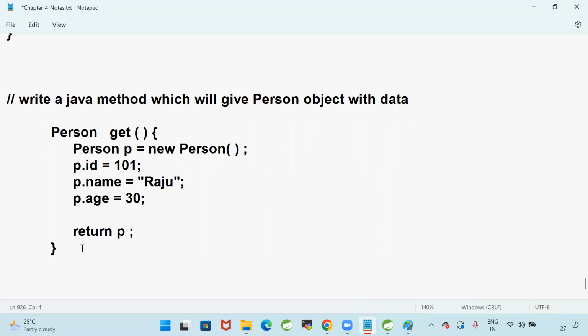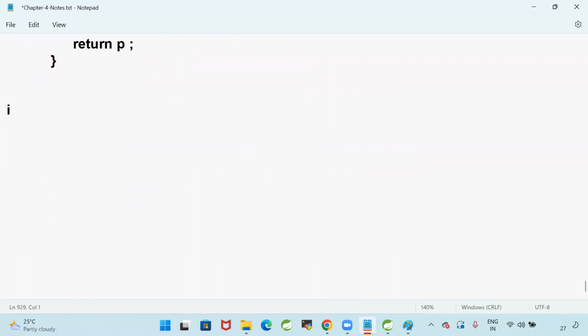Method wants to take multiple values as an input. When to take object as a return type? When the method wants to return more than one value. For a simple example, I am writing int as a return type. I'm taking add method with a comma b. What is the purpose of the add method? Sum of two numbers, a plus b. What will I get into c? What am I returning? Return c.